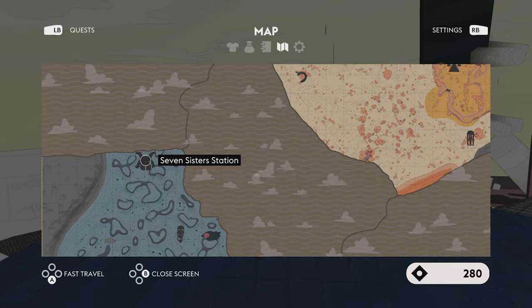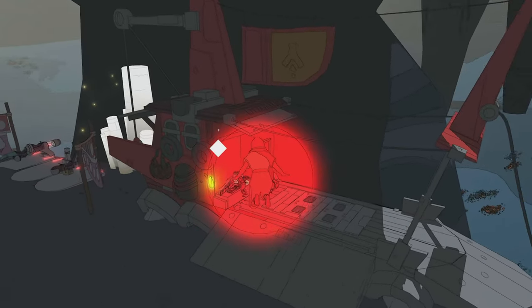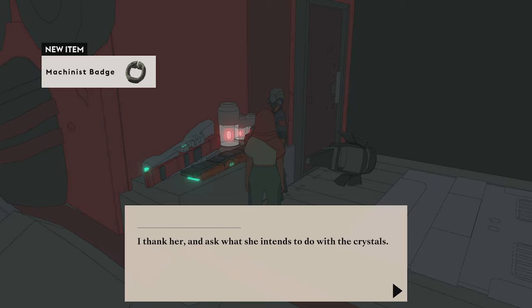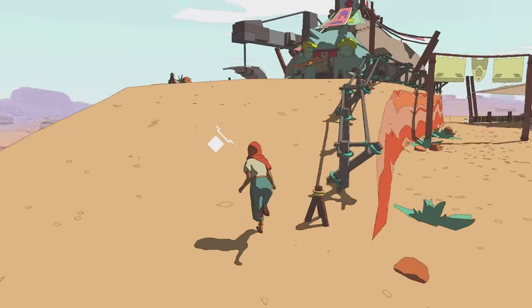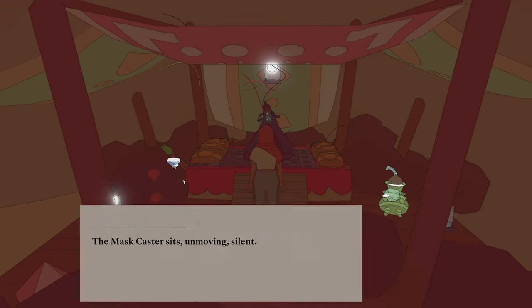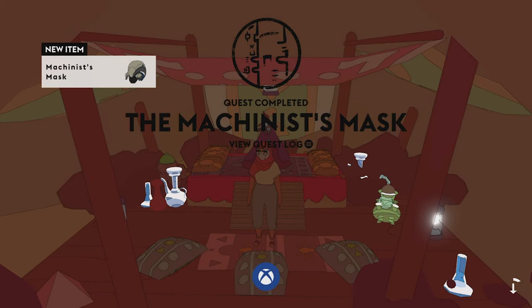Back to Seven Sisters Station. Talk to Zahra and get the third Mechanist badge. You can do this in any station, but I made a habit of doing it in Burnt Oak Station. Climb the small hill and give the Moss Caster the 3 badges and he will give you the Mechanist Mask and the Mechanist Mask achievement will pop.